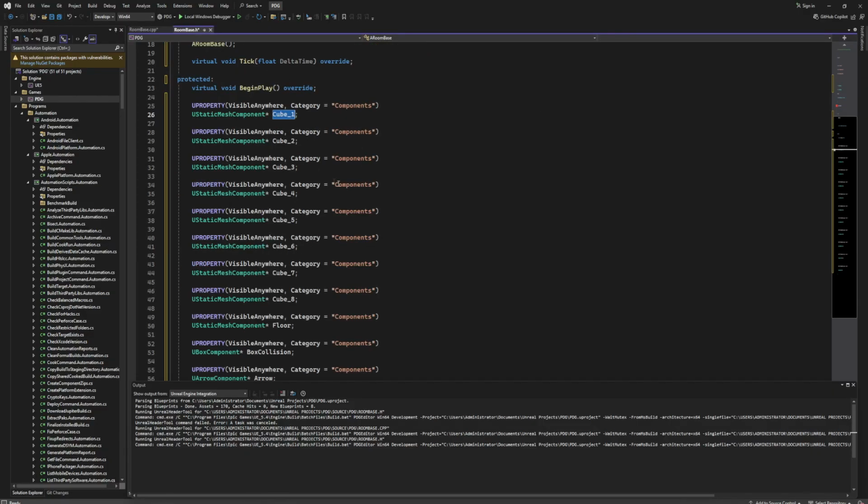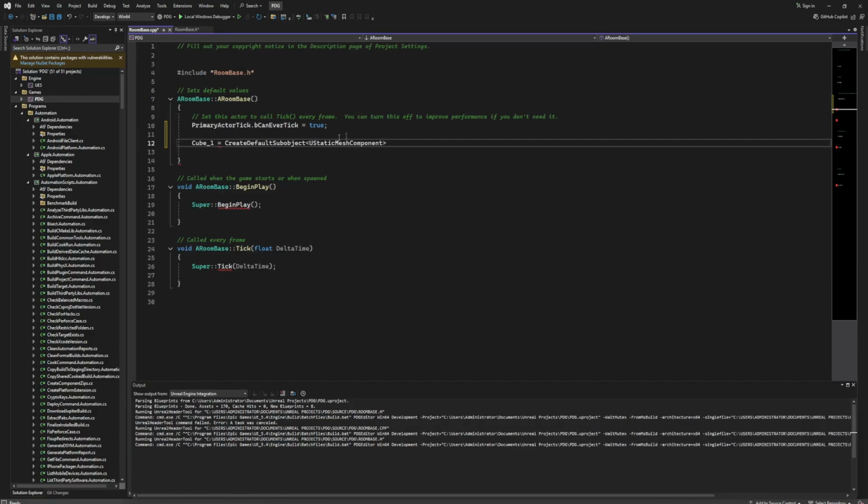In between them we need the class of that component, so that will be this UStaticMeshComponent, and here we just need to specify a name for our cube. That will be something like, I don't know, maybe Cube1. Okay, Cube1.